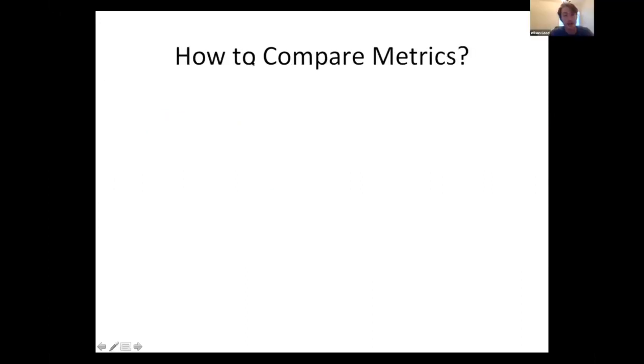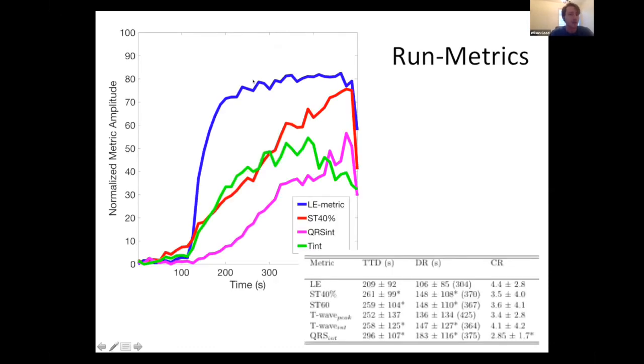Okay. Now how to compare metrics, or at least how we've compared metrics in the past. One thing I was particularly interested in, and didn't feel was captured in the literature, was capturing how quickly a metric evolves, right? It's one thing to say my metric calls out the truth better than this other metric, the ROC type formulation, which we'll get into soon, the binary distinction, yes or no, right? My metric is very good at saying yes when the cases are diseased and no when it's healthy. That's what people are mostly concerned about. But what if we were concerned about how quickly it responds and how robust that response is, right?